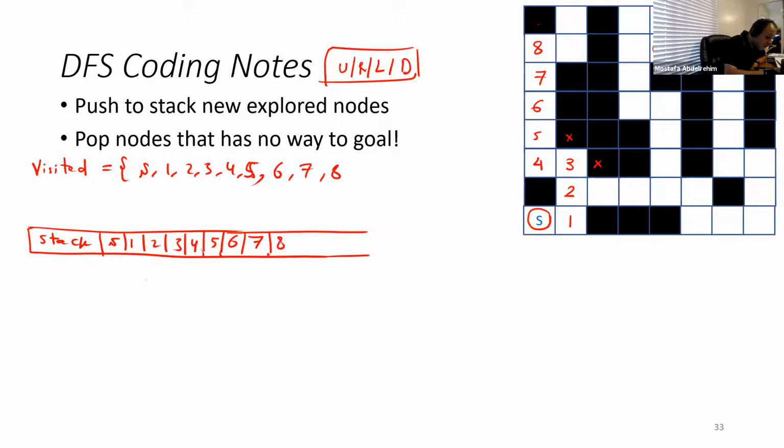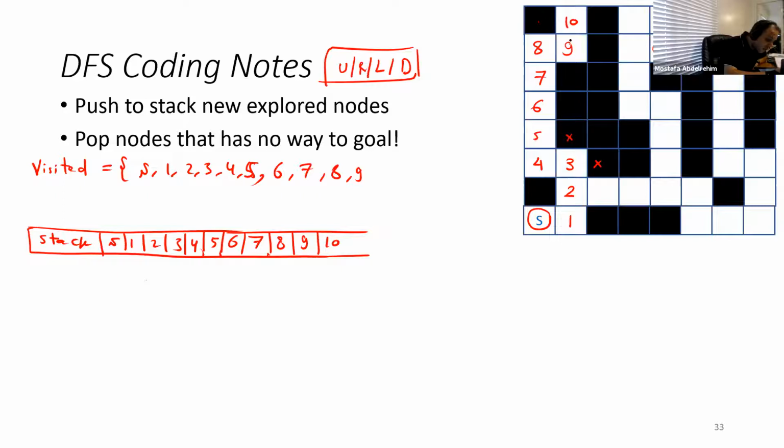Can we go up from 8? No. Can we go right? Yes, 9. From 9, can we go up? Yes, 10. And we will have a moment here. From 10, can we go up? No, it's outside the map. Can we go right? No. Can we go left?